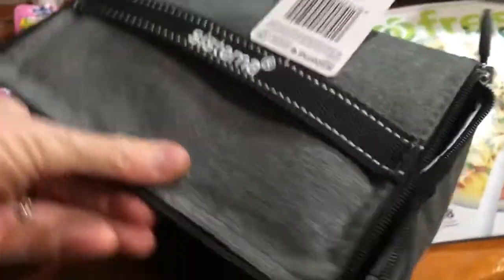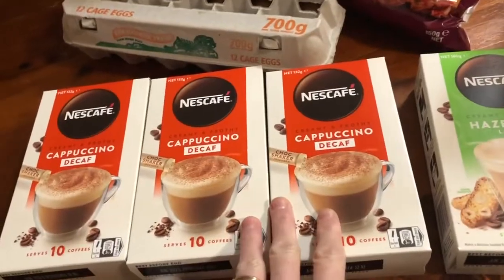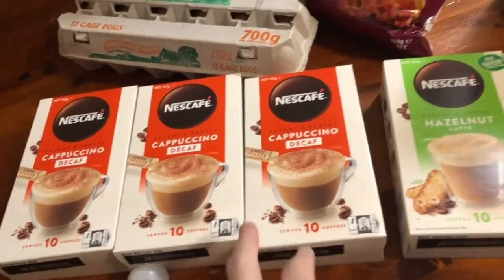Open up the lid, and it opens up like a full square lunch box, and it's got the zip that goes around it. It's got a little handle. Really, really nice. You got that. I got 3 boxes of decaf cappuccinos.